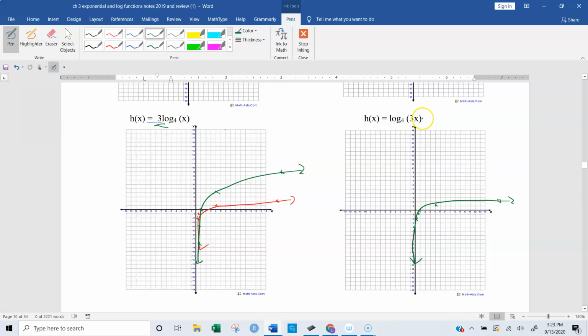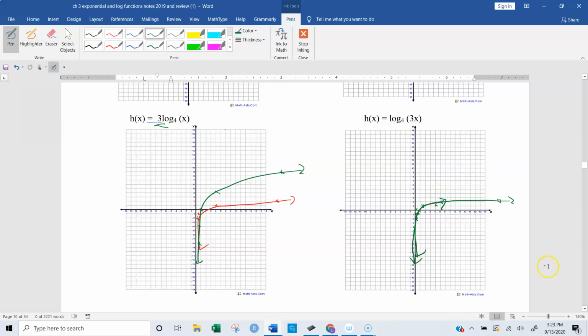Okay, now I have to take all the x values and divide them by 3. So 1 becomes 1/3. Oh my word, I'm not going to be able to get this in. Those are very tight. 4 divided by 3, we can do this one. 4/3, so 1 1/3. And then 16 divided by 3 is a little over 5. And there is my new graph.